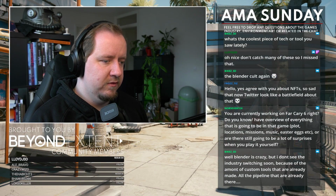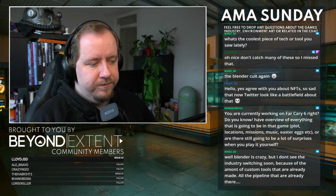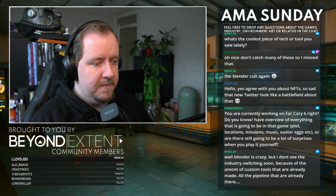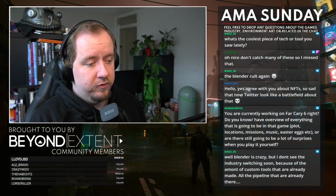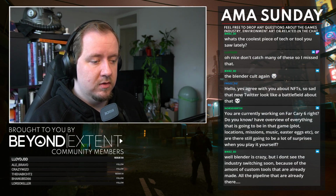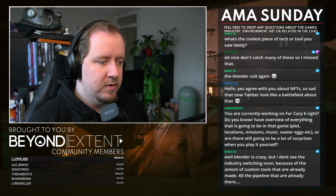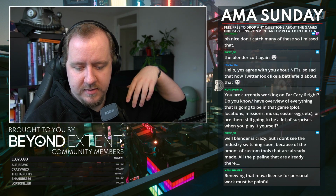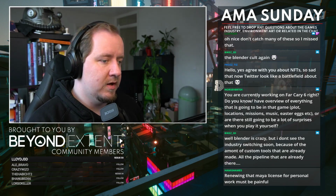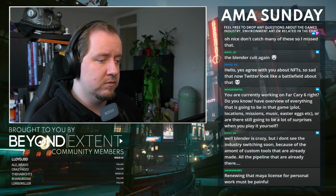While Blender is crazy, I don't see the industry switching soon because of the amount of custom tools that are already made. Well, it depends what you define by switching, right? If you are thinking about those custom tools, which is a really good point to point out, because you're absolutely right there, if you are waiting for those to be ported to Blender, that's not going to happen anytime soon. But what is happening is people are modeling in Blender, and then just porting it into Max or Maya, and then setting it up really quick and getting it into the engine. That's how I'm working too, by the way.